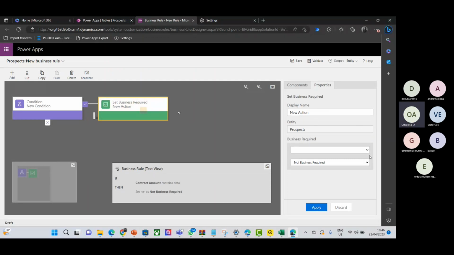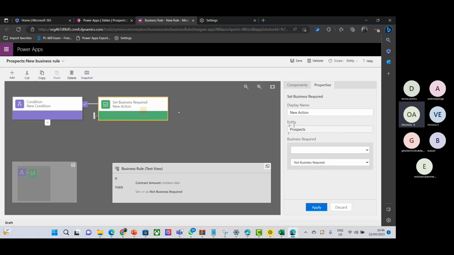So what we now want to do once we have done that is, you can say that it's still feeding from the entity prospect, so the table prospect. Formerly, Dataverse tables were referred to as entity. So that's why you can see entity here.